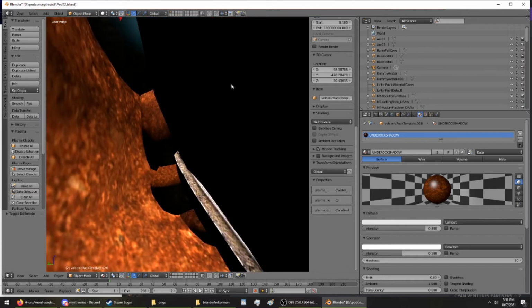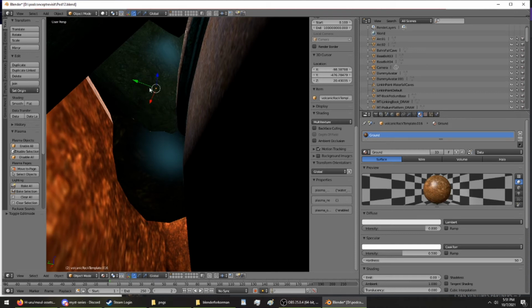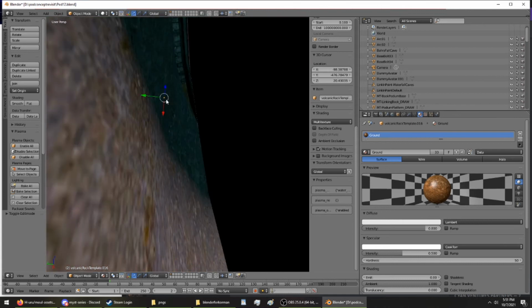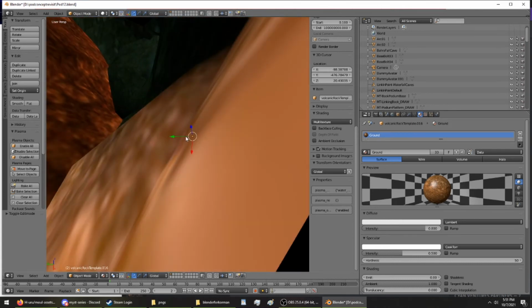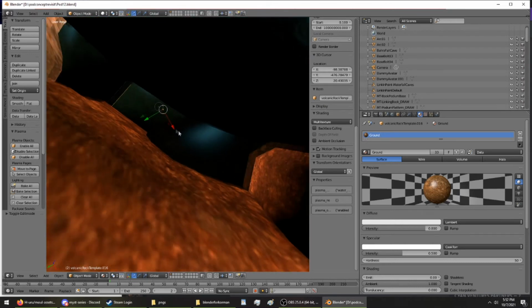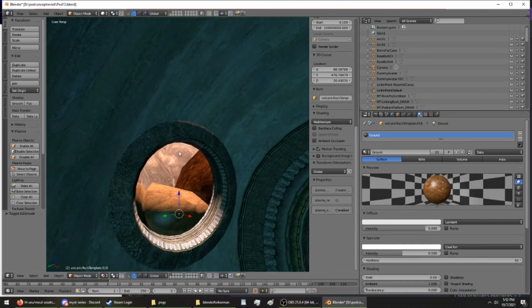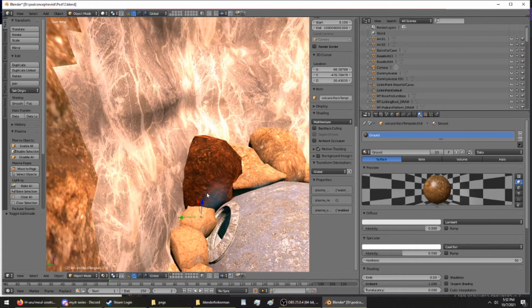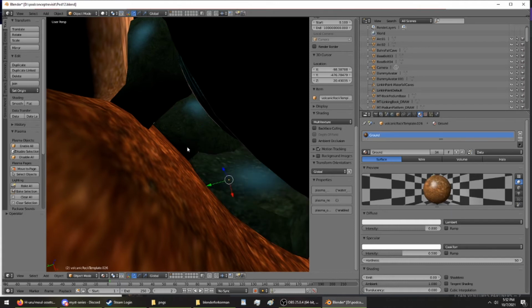Now, the only issue with doing it en masse like this is that you'll see there's where one of my seam lines is. And that is going to be noticeable if I don't do something about it. Or is it? Yeah, it might be noticeable. You see how my rocks are all visibly shadowed now? I've got to undo that last rock texture change that I just did.